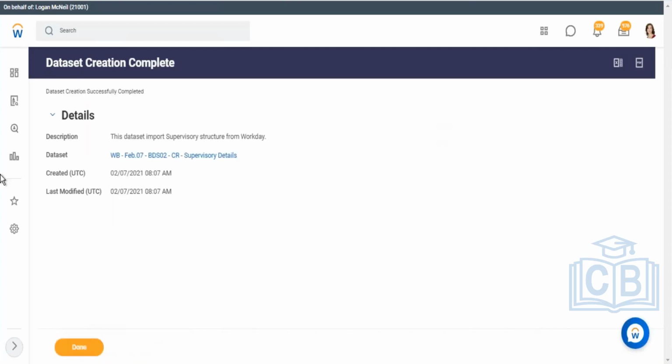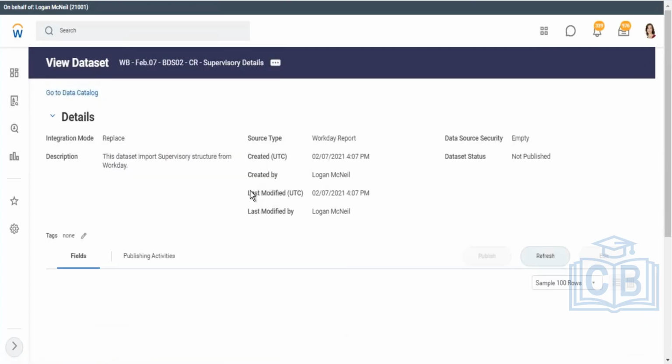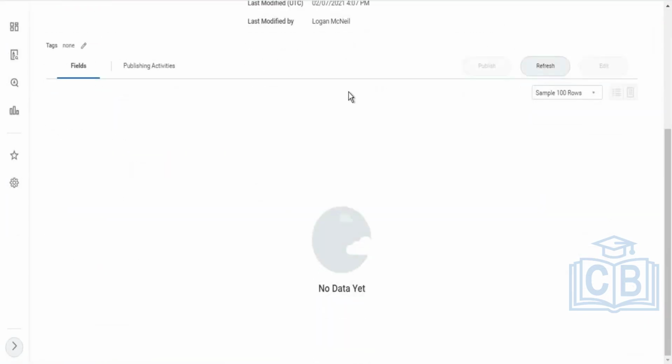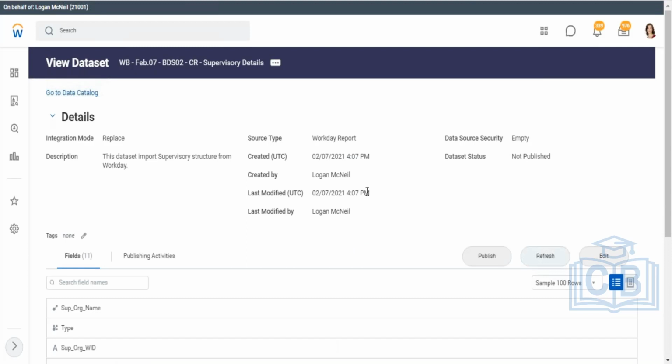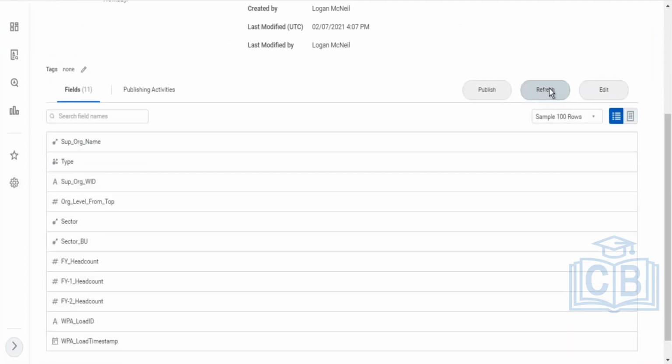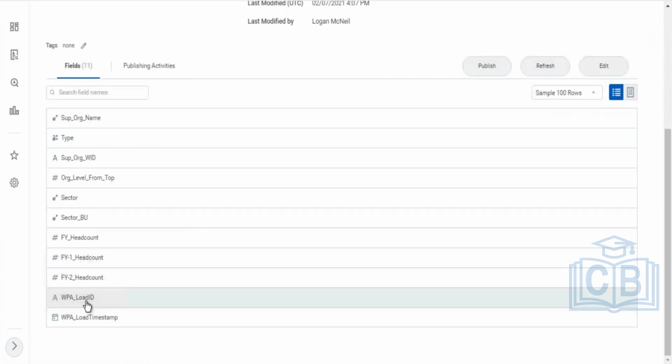Okay. Again, if you see, it is still running, no data yet. So I'm going to refresh it. Right. So this is what refresh is used for. Okay. So now it has imported all the fields, plus it has added the load ID and load timestamp.